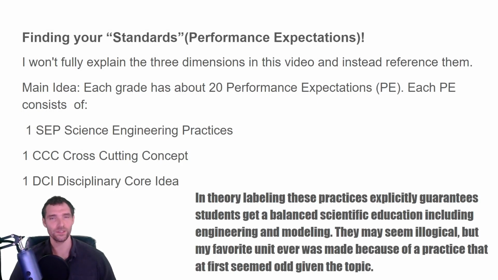For the purpose of this video, I'm going to give a brief overview of a performance expectation and its structure, and then help you find it. For a standard, there are three parts. There's the practice. There's the crosscutting concept, which goes across multiple subject areas and is really big ideas. And then there are disciplinary core ideas, which are specific to that subject area.